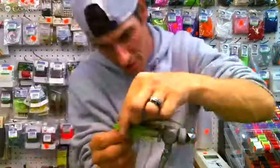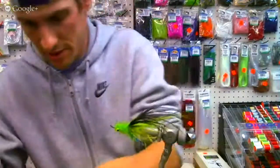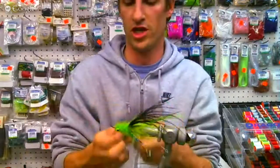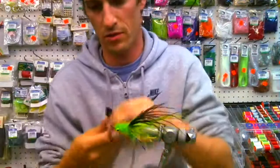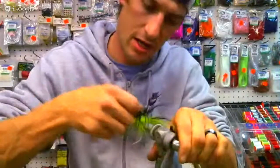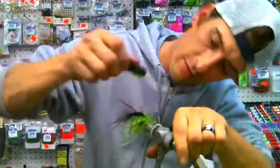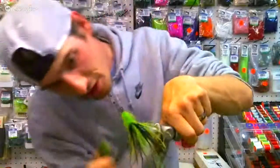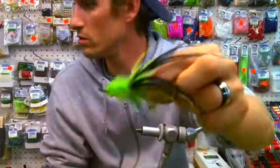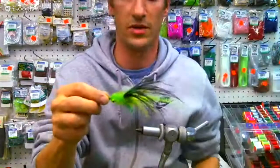And then I'm just going to loosely pull whatever is left there, stick it back in my box. And the last trick is a little bit of Velcro. I stole a little strap off one of my old jackets, the ones with the hooks. And I'm just going to comb this dubbing back so that it profiles up and over, gives it a nice wicked shaped head. And that's it. Look at that. Nice and big.